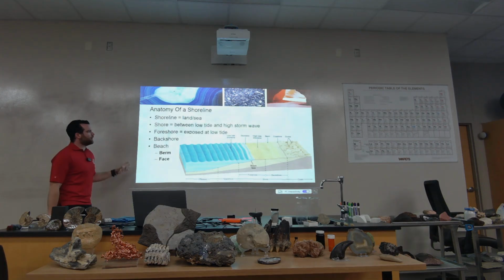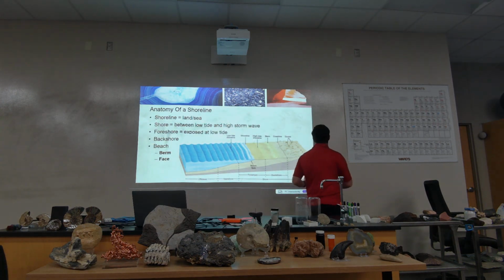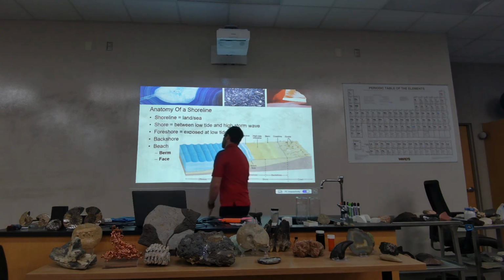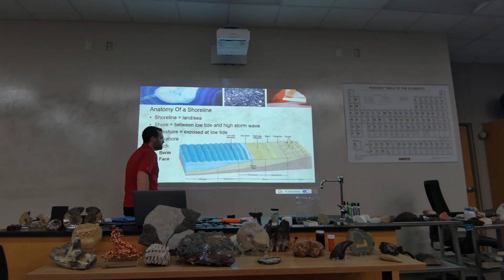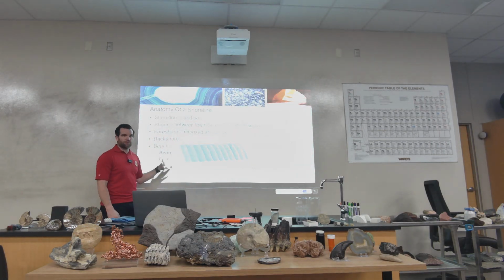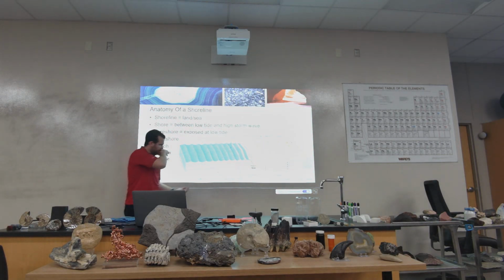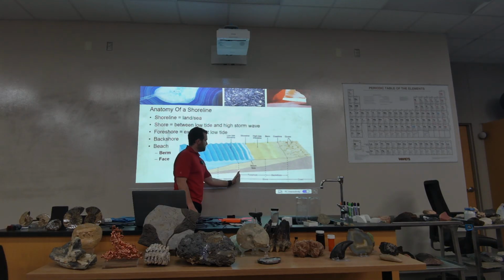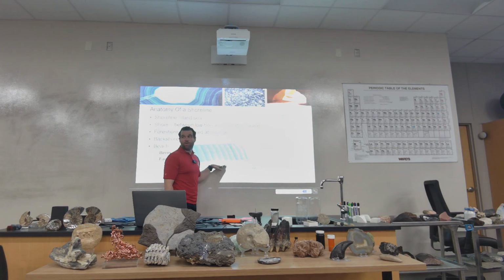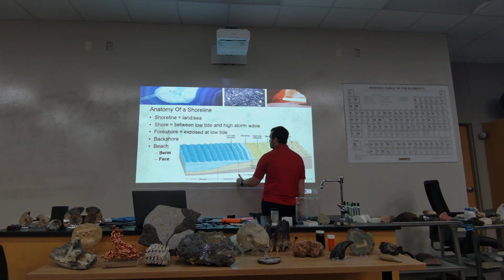Okay, so shorelines, constantly moving. This is what I mean when I'm talking about a shoreline. We have some different terminology for the different sections of our shoreline. Here we have the ocean out here. Generally, we call the deeper oceans, further offshore, offshore. The near shore is where you start to have that rise up into shallower water, kind of going towards your beach, and that goes all the way up to the low tide shoreline.